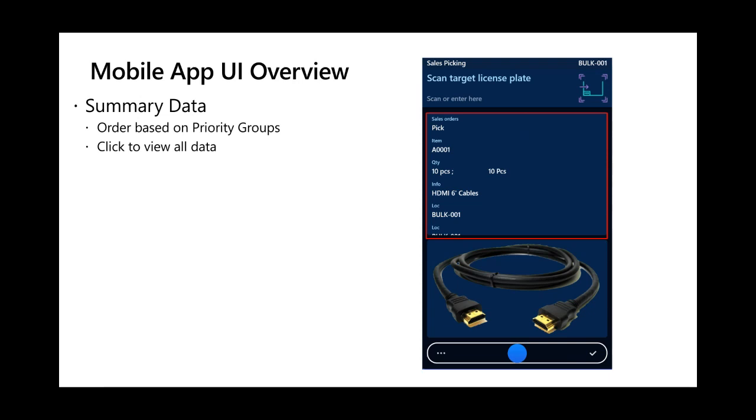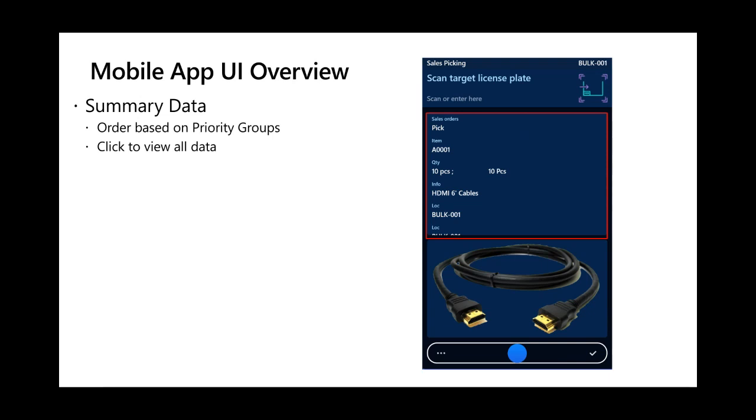We don't have this tab interface anymore, and instead just list all the fields in this center section. However, since obviously there's not enough screen real estate to show everything, we control the ordering through the concept of priority groups, which are configured in Dynamics 365.